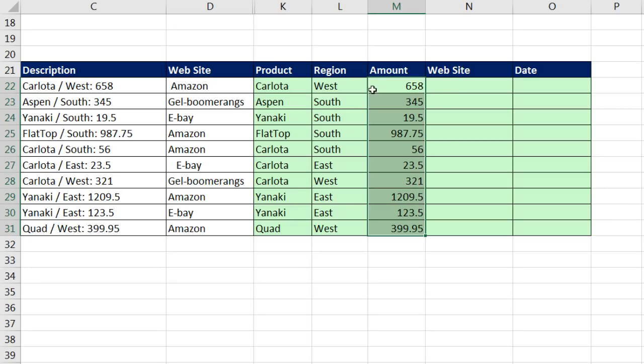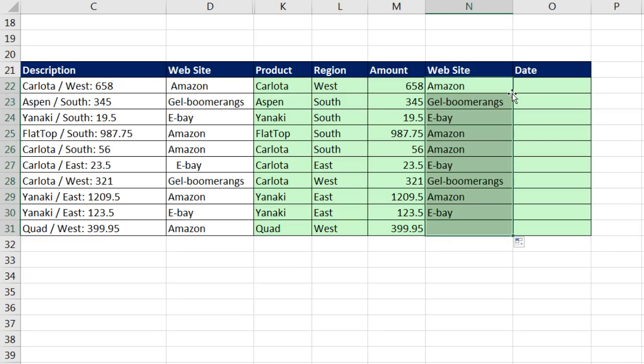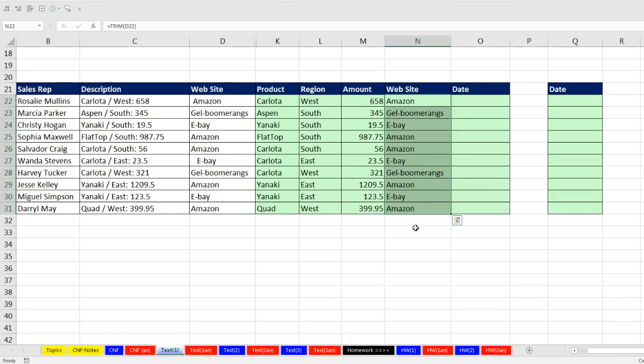All right, now our website. Notice as we look through this column, it looks like there's a bunch of extra spaces. So even when I put some of them in edit mode, you can see there's spaces at the end, spaces at the beginning. Luckily, there is a function that removes spaces. The TRIM function, and the TRIM function specifically removes all spaces except for single spaces between words, which we don't have any in this case. But it will remove all those extra spaces. Close parentheses, Control Enter, double click, and send it down. And that's looking good all the way down.